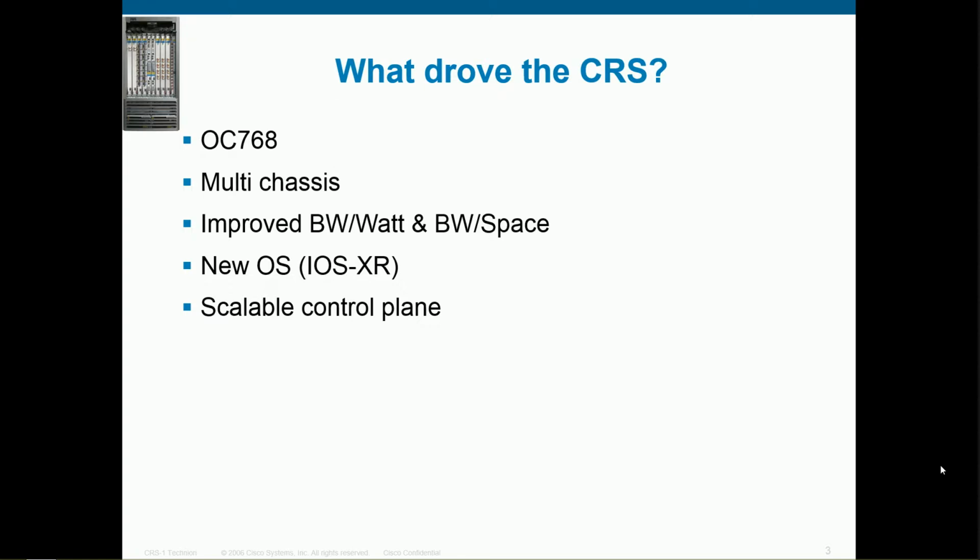Next was because of all the new feature sets, you also had to look at a new operating system, hence the IOS XR. After that, it was a scalable control plane. With how big these guys were, they needed a way to grow. Again, this unit is $500,000, so you have to keep that in mind.